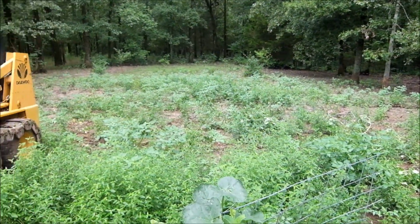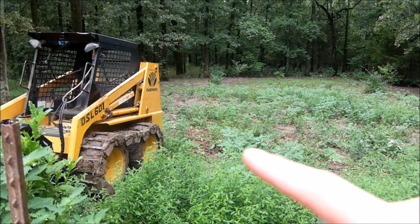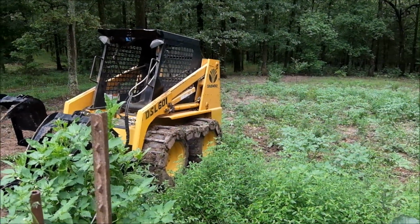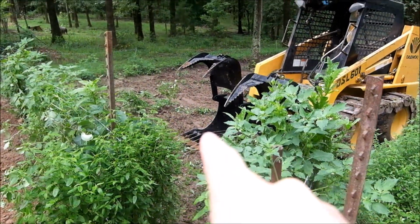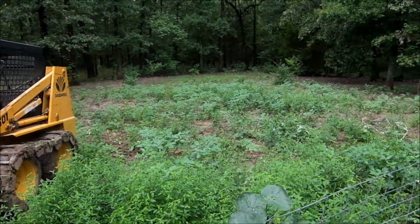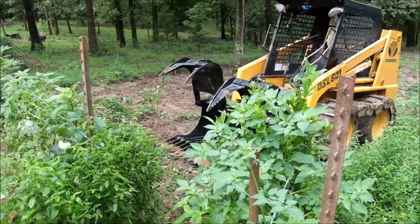Just a simple one. A greater blade might work better, but my tractor is a whole 12, 14 horsepower. This is 40. I think it'd be better with this. I'll just work downhill, plucking away at it, and make something. It's been really rainy here lately. While the ground's nice and soft, I figure do it now.